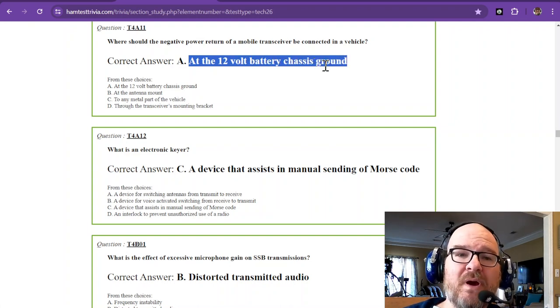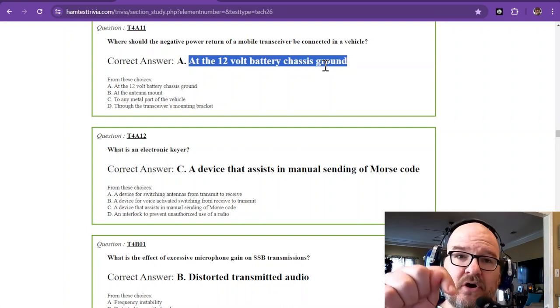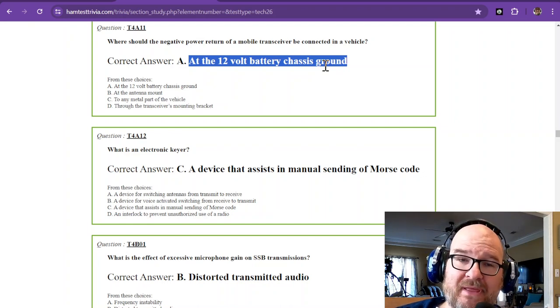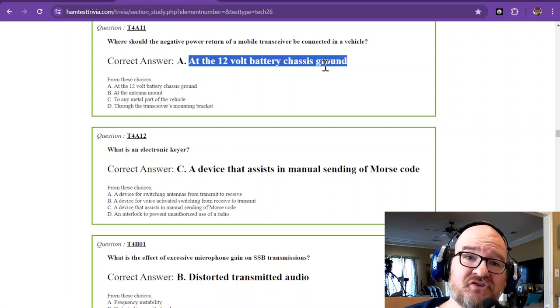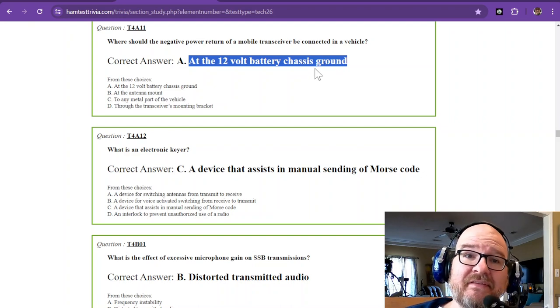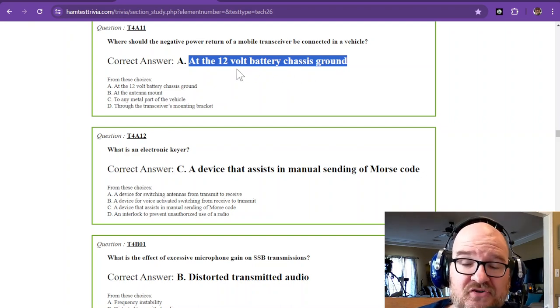So if you go look at your 12-volt battery, the negative is bonded to the body somewhere in the engine compartment, if your battery is, in fact, in the engine compartment. Some batteries are in the trunk. So that's where you want to ground it, at the chassis ground, and of course the battery negative is not even one of the answer choices here.